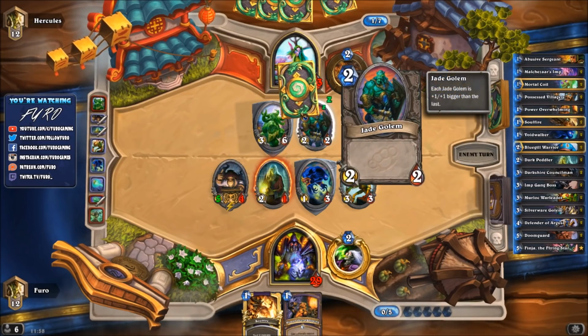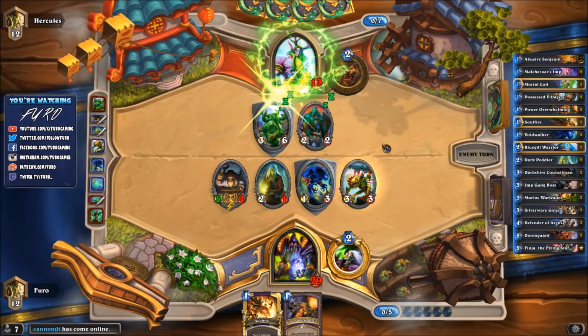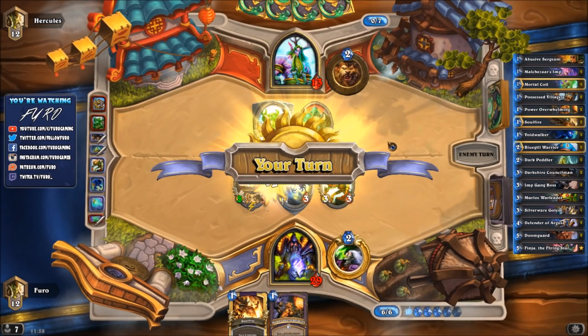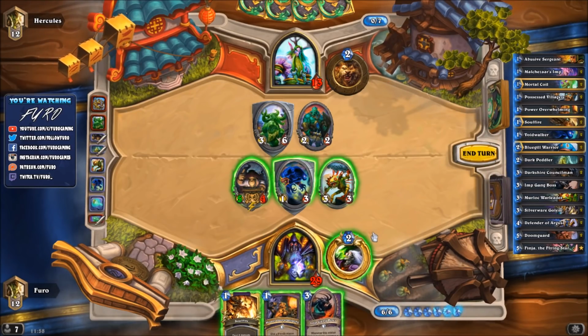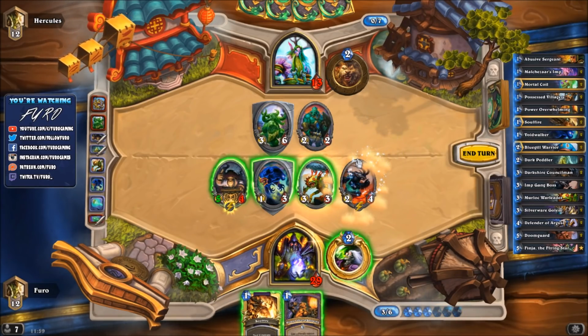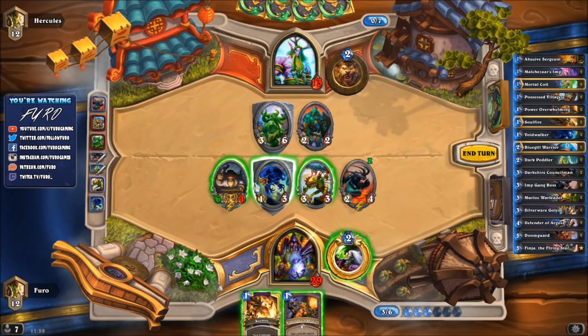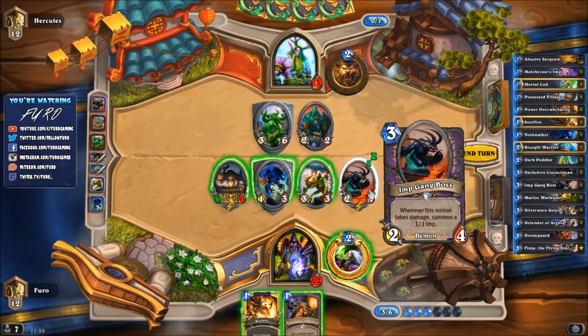It looks like he has a Living Roots there. Taking out the Dark Peddler. We find the Imp Gang Boss. So let's see, can we kill him here? We are buffing the Darkshire Councilman to 6 attack. We are missing one, right? Yeah, we are missing 1 point here.